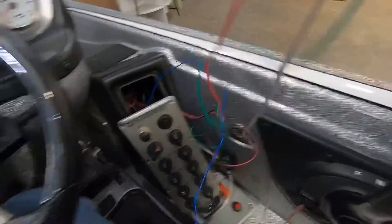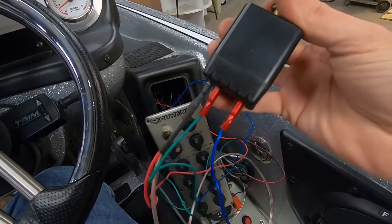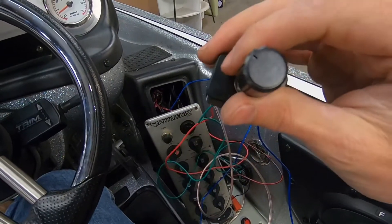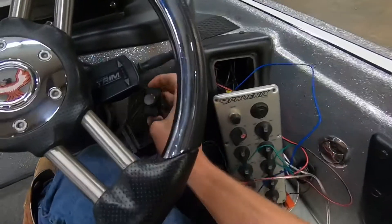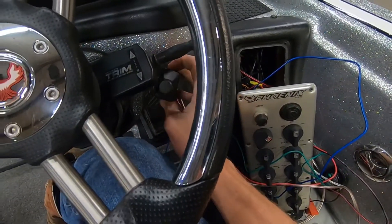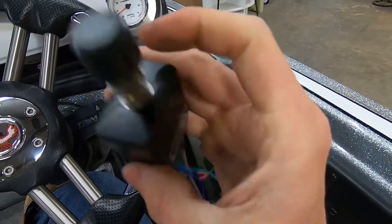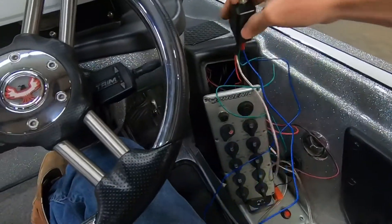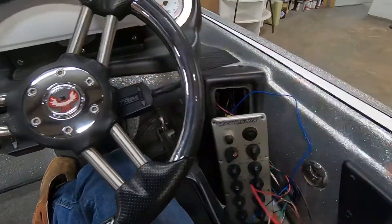Alright, so I've got this rat's nest of wires here, which will all be hidden. I've got the switch, everything wired up the way it's supposed to be. This will give it a test and see if they work. When this is all done, this is gonna be mounted right up behind here and the only thing that'll be sticking out is the little knob — you won't see none of this, this goes through the dash.